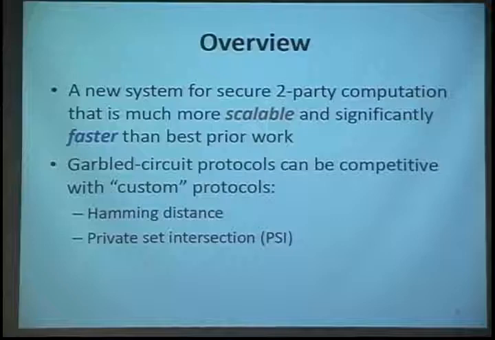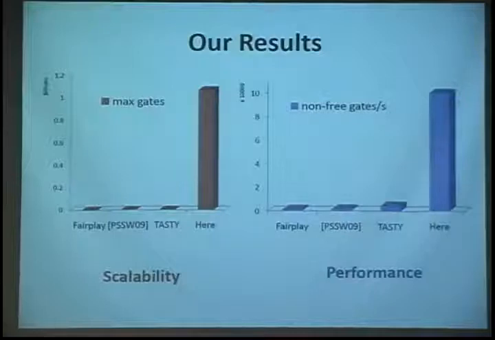Based on these drawbacks, we developed a new approach to do secure two-party computation more scalable and faster than before. We applied this approach to several existing applications, and here's our result. From an application-independent perspective, we can do billions of non-free gates, as opposed to previous work that can do only a few of them. In terms of performance, evaluating a non-free gate takes about 10 microseconds on a regular desktop with not much memory.